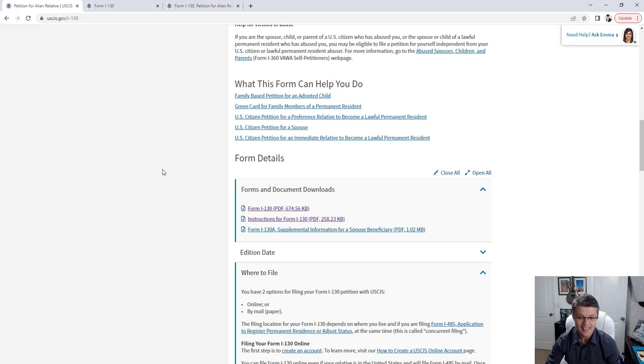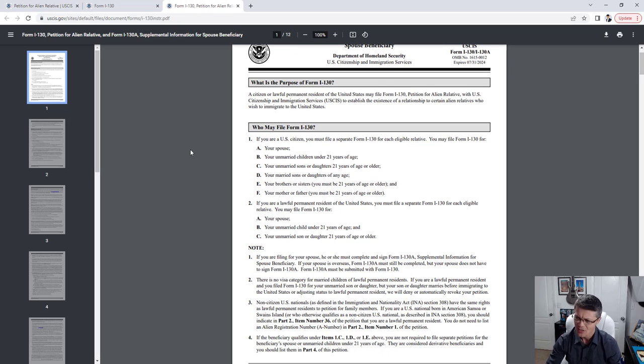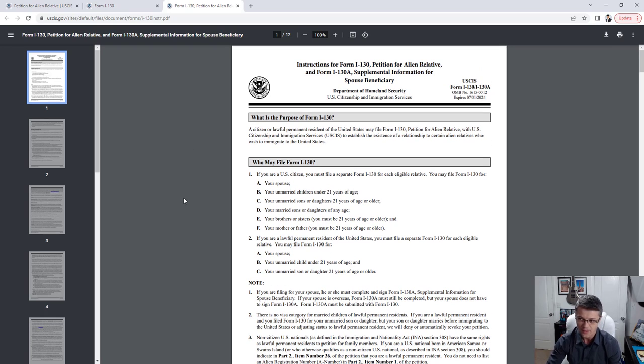But let's get into the instructions. I really wanted to go over it briefly so that you see the importance of reading through the whole instructions. First of all, the very first thing you will find in instructions is who. Who is eligible, because I get questions like this a lot of times. I am a US citizen. Can I invite, not invite, but can I file a petition for my child who's over 21 and has 2 kids, who's already married? Can I petition for him to come to the United States of America? Great question. All of these answers can be found here.